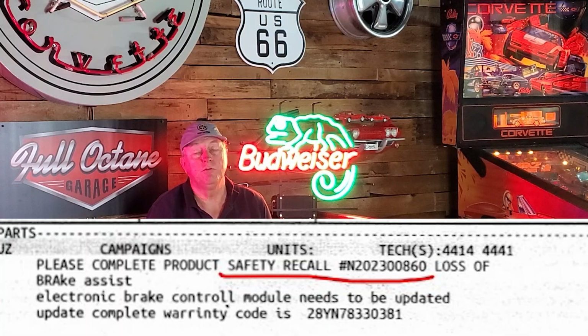The problem we ran into: I took it to the dealer, and immediately the first thing that they want to do is the low-speed brake recall. They want to reprogram my low-speed brakes, and I've got some other videos out there on that. It appears every time somebody gets one reprogrammed, eventually they're going back to the dealer to get a low-speed brake replacement. So they did that reprogramming. We're going to see how that goes. I wasn't too excited about that recall, but it's done.